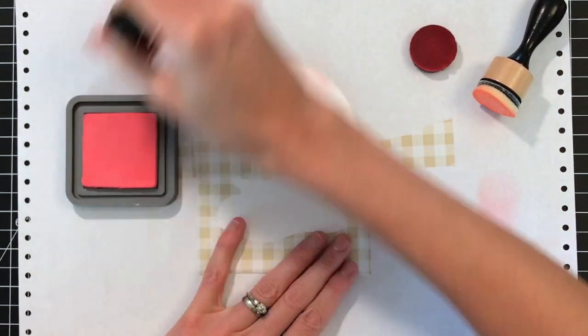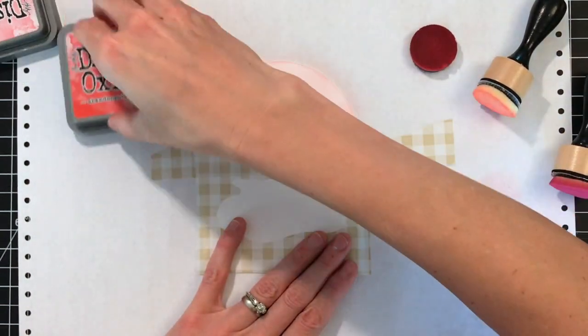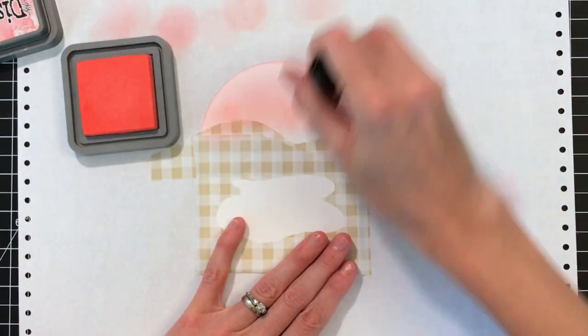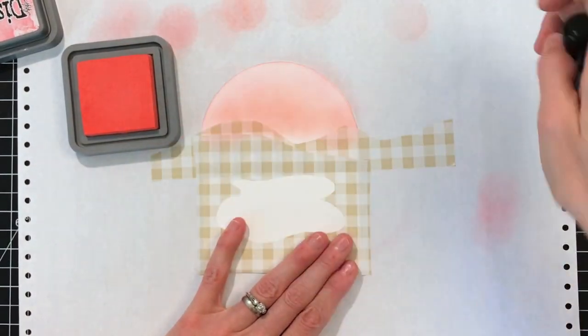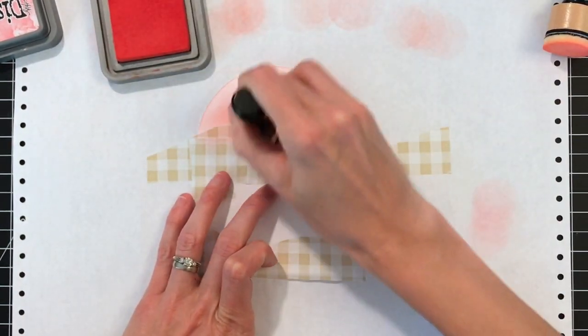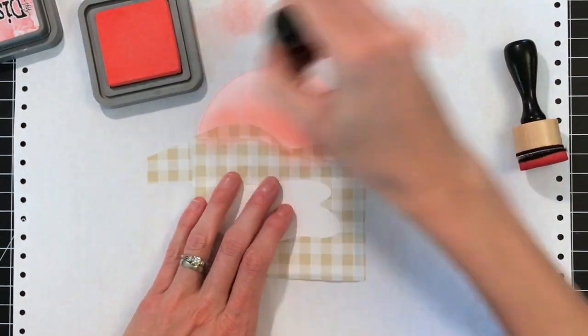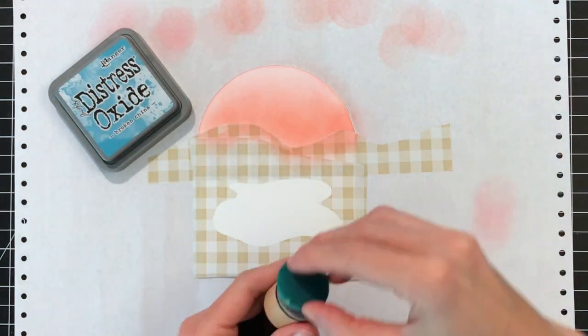So creating kind of like a pink red kind of sky. So very light here, and it goes really quick. Distressed oxides are really easy for ink blending. They're very forgiving, so I've been using them a lot lately for ink blending especially. The only downfall is that they do remain wet longer, so it's easy to get fingerprints in it if you accidentally touch the blended areas.